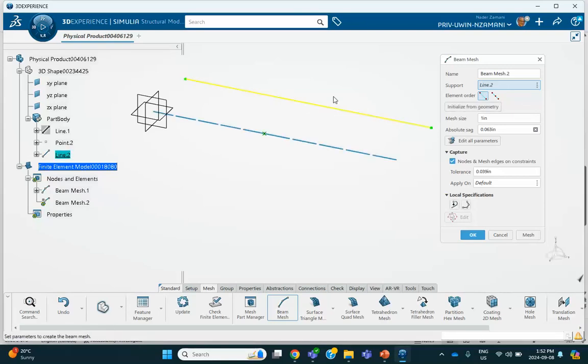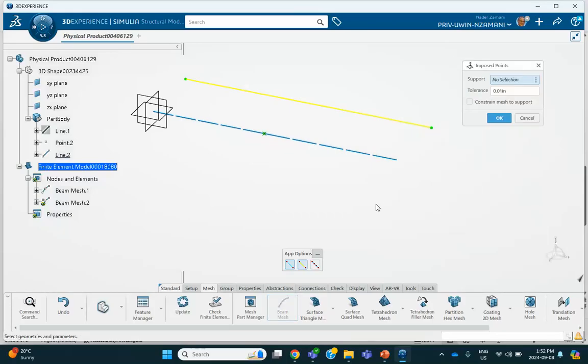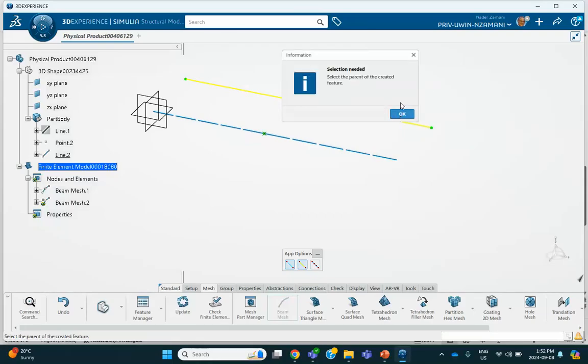Okay, here's the support. Line 2. And then click on this icon, impose points. Let me go make one because I didn't make it initially, so I'm going to go make one. That still doesn't work. Okay, so what I'm going to do, I'm going to go back and create a point there. So let me hit escape so that I'm out of that.